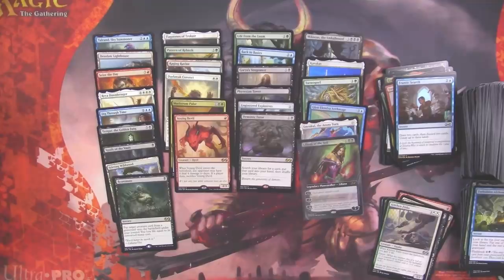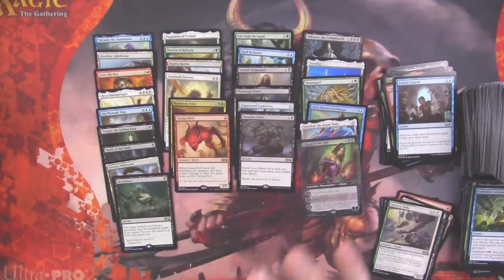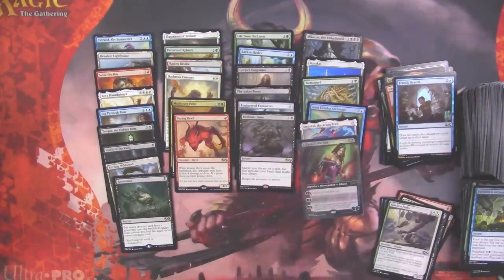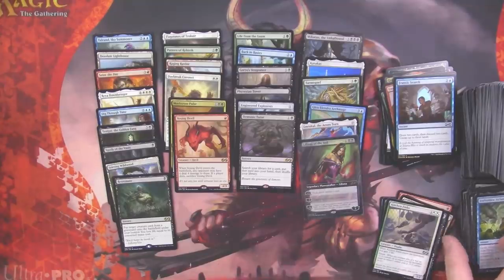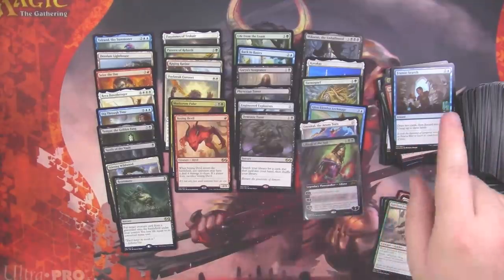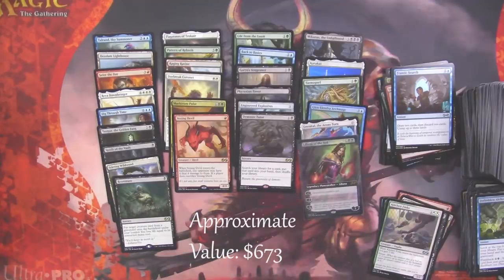Like, we definitely got our value back out of this box, no question. Now, whether you'll get your value back out of this box if you're paying full MSRP for these on a regular basis, probably not, right? Probably not. The set is hot, and it's hype. For sure it is. And I'm sure I've missed some uncommons that I need to pull out, and some other foils that I need to pull out for value. But anyway, maybe I'll do that, and I'll put it somewhere here, total value, so that you guys can see what the heck happened with this box. I don't normally put the value on the videos. I don't like to do that, but holy moly.